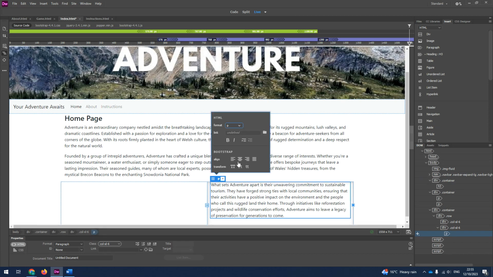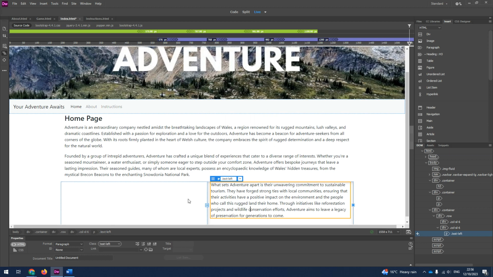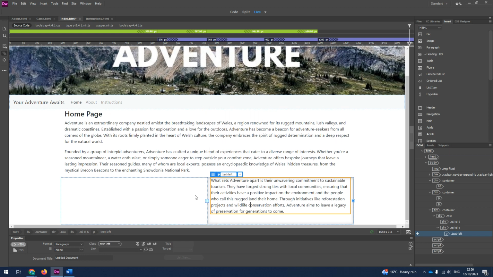So if you click on this, you can change certain things within the text. So I can make it all bold or take it all off. I can make it italics. I can also change the text alignment, and you can also transform the text in various different ways as well. So you get more control over this than you do if you just paste it into one of these dividers.